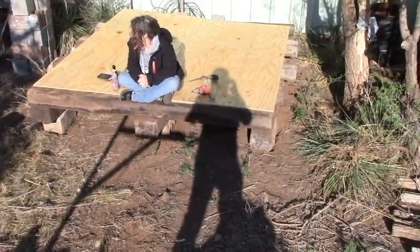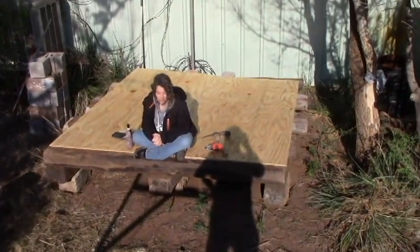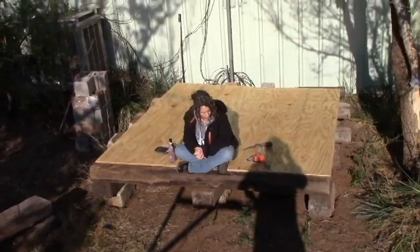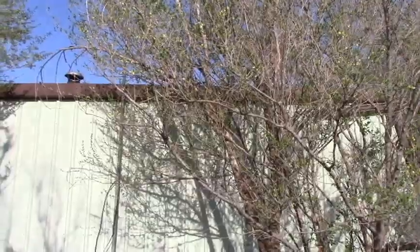Anyway, we've got the plywood on, and now the next thing is just the tank. Bring that out tomorrow probably and get that on there and then show you that. Then hook up the gutters, and that'll be a tricky part. I'm not real sure how I'm going to do that yet, but I'll figure it out.